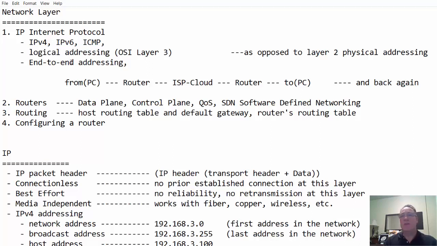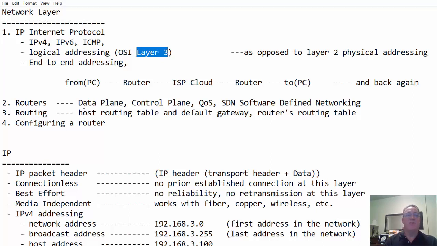An administrator can decide what addressing scheme they want to address the network with, and then the hosts will have those addresses. Or think of it like this: when you configure a DHCP server, you can decide what the pool of addresses you're going to hand out are going to be on the network. So it's a logical process. It functions in the OSI model at layer 3, and in the TCP/IP Internet Protocol Suite, we call it the Internet layer. All right, we're also going to be learning about routers.